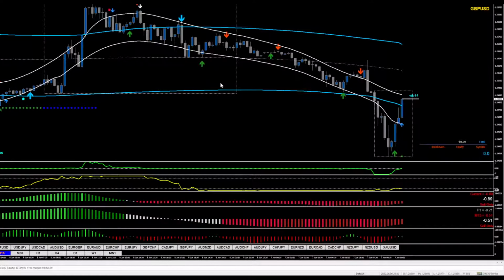Worst case scenario is that it hits your stop loss. But as you saw before, risk reward being between 1 to 8 to 1 to 10. If you lose a trade here and there, it's not a big deal. You make that easily back. And I would say this system has at least an 85% win rate. Let's say 80%. That's underestimated. That's from personal experience. So that means if you lose 2 out of 10 trades and you have a 1 to 8 risk reward on average, you don't have to worry about 2 losing trades. You still make plenty of money.